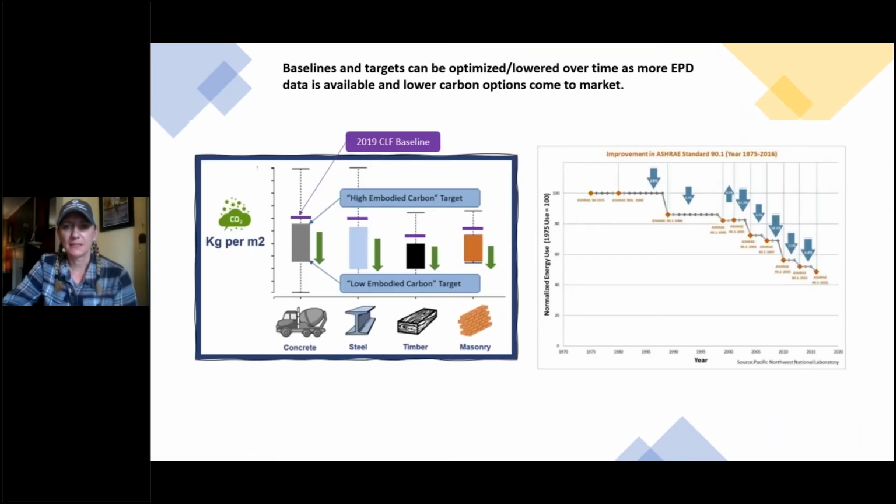And really, I think the philosophy behind this, that I'll show our proof of concept of in a minute, is that as we have these comparisons start to develop and these baselines set, as people use this and request lower carbon mixes, those numbers and those baselines will hopefully all trend downward, and we can make the baselines lower, we can make the reductions bigger, and the carbon emissions of all these materials will just generally go down as this information is used.